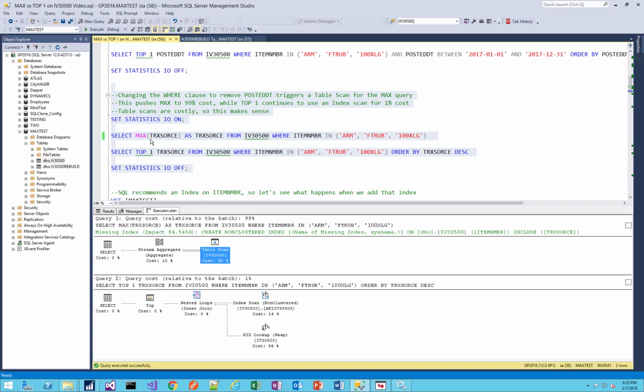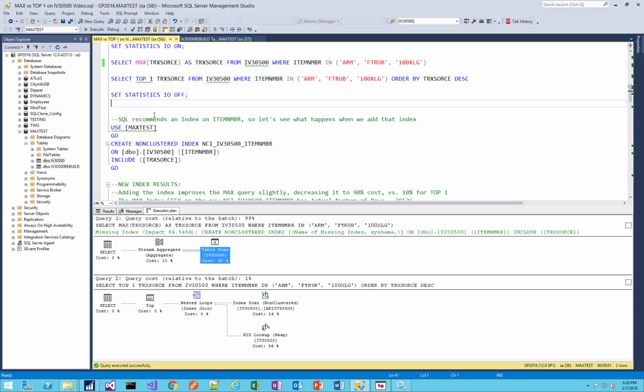So the Max and the where clause produced a table scan. That was the best that it could do. It couldn't use an index, and we get a 99% cost versus 10. Now, on the last video, I showed that the non-clustered index could improve the performance slightly, but it only brought it to a 90% versus 10% cost ratio. So there is a demonstration here that Max versus Top can behave very differently for the same query.